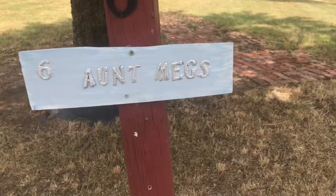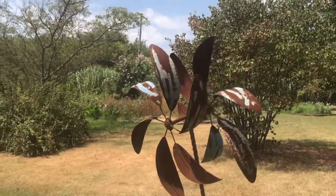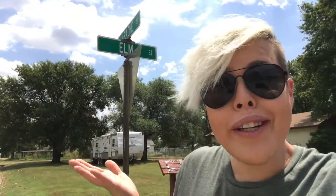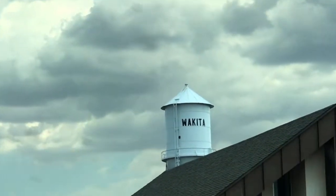Before we go, I think I'm going to go find Aunt Meg's house and see what it looks like today. The movie was a different kind of nightmare on Elm Street, to say the least — the houses in this area in the movie did not make it. It looks like a storm is brewing, and after going to the museum, I am not about it today. So let's get out of here, because I'm not trying to be in a twister. Thanks for checking out today's video, and stay safe, YouTubers.